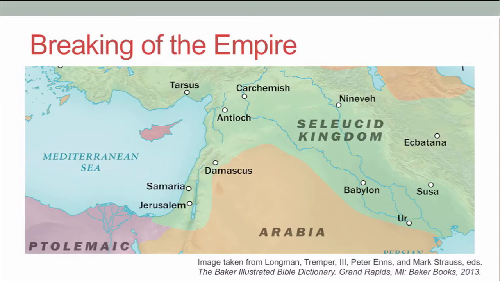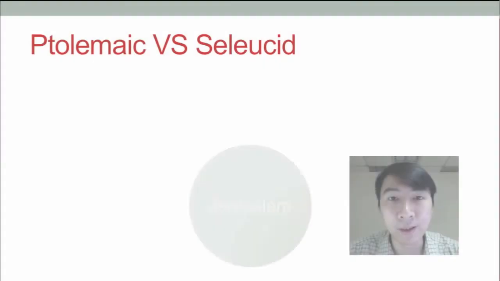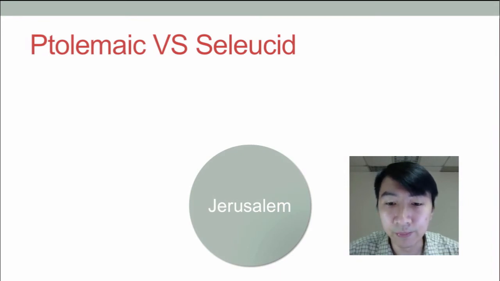Particularly important for our study of the New Testament were 2 parts of the empire, which are called the Ptolemaic Empire and the Seleucid Empire. The Ptolemaic Empire was in Egypt, ruled by Ptolemy, and the Seleucid Empire was in Syria, ruled by Seleucus, as you can see on the map. So our focus for the next period of time will be between these 2 empires, since, as you can see, Jerusalem was in the middle of these 2. Now Jerusalem was sandwiched between Egypt and Syria, thus became the victim of a rivalry between these 2 empires. Both of them wanted to collect tax from Jerusalem, and they wanted to make this place their buffer zone against each other. As you can see, it's very strategic.